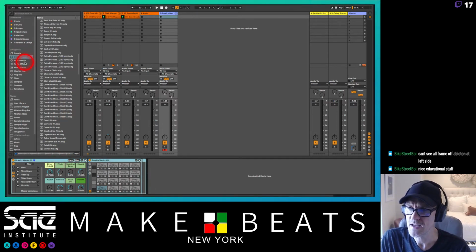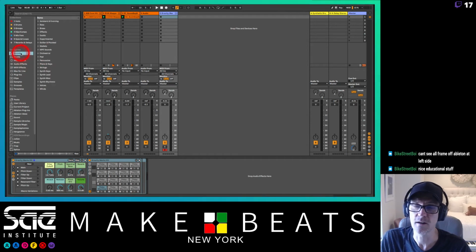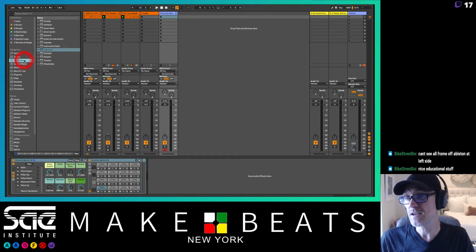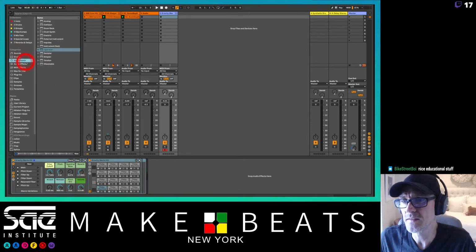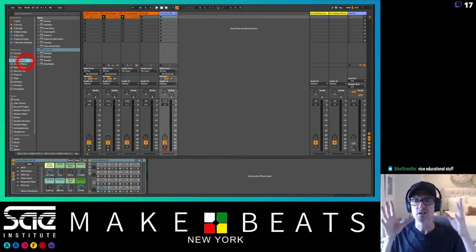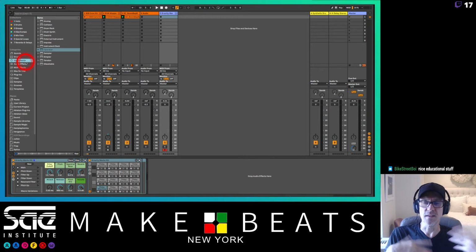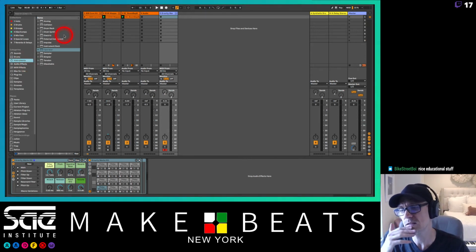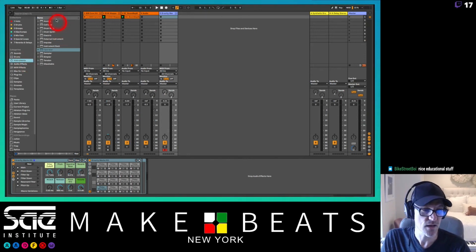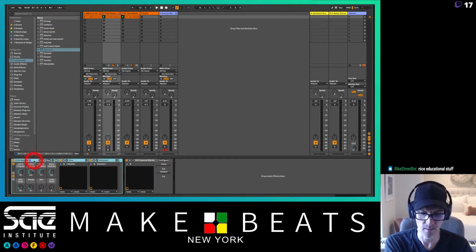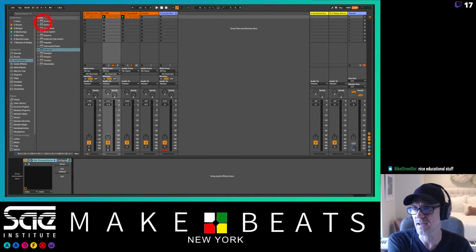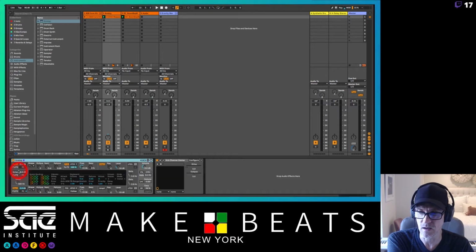Next over here we have instruments. Now the instruments and the sounds are very similar. The difference is with the instruments, this is your specific choice, like I want to use specifically this instrument that comes with Ableton Live. I've got Live Suite, so over here you can see all the different instruments that I've got. For example, let me put a different synth sound in here. I can put the Analog, grab it and drag it down, and this is my analog synthesizer.